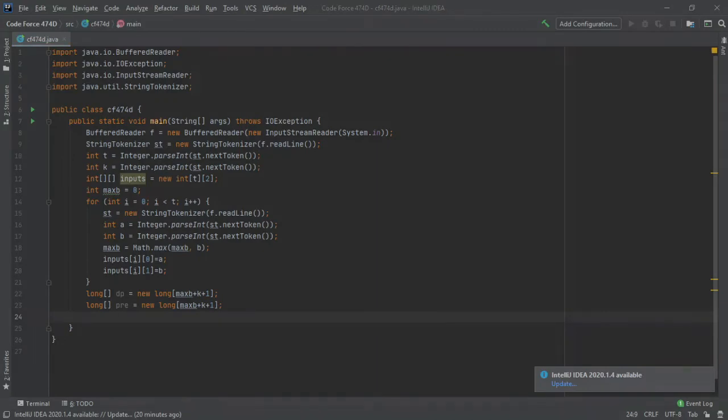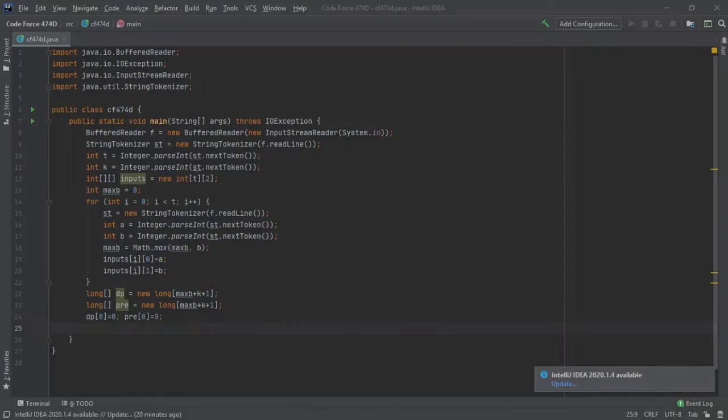Now, some things we need to do. Step 1, dp of 0 is equal to 0, and pre of 0 is equal to 0.